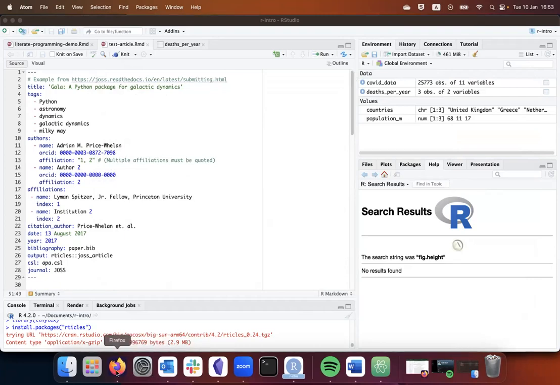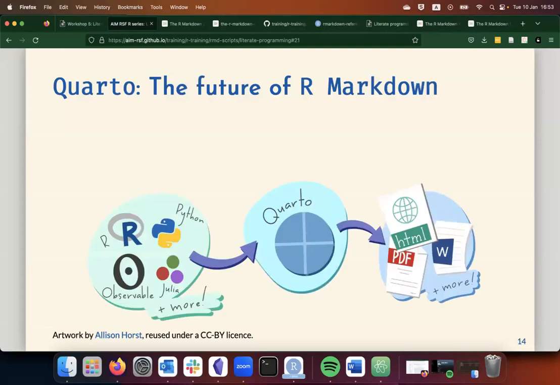All right. So with that, I just wanted to mention that perhaps a little bit upsettingly, now that I've spent 2 hours telling you about how great R Markdown is, R Markdown is kind of on the way out, not quite, not yet. But basically the next generation of R Markdown, of literate programming, at least from RStudio, is here, and it is called Quarto.